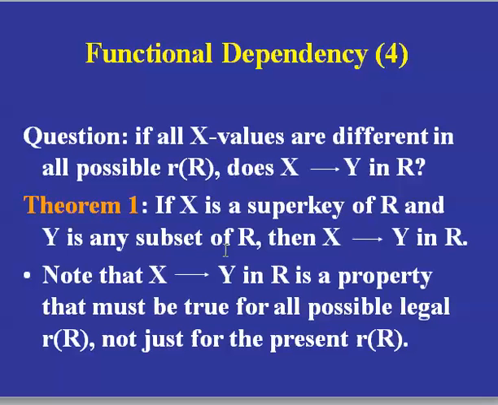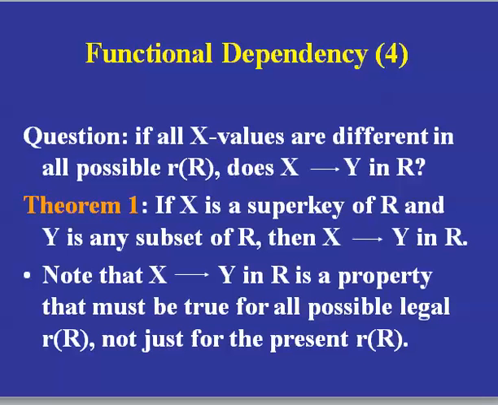But something that it talks about here is if X is a super key of R and Y is any subset, then we can see that that will always functionally determine the other attributes, right? That will always be true in a table, because that's the idea of a key. I mean, once we have the information about the key, for example, a social security number and name, you can determine any other attributes. So that's something that we can say would be a trivial functional dependency.